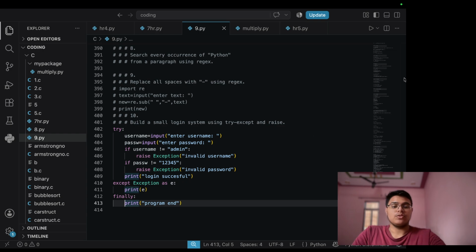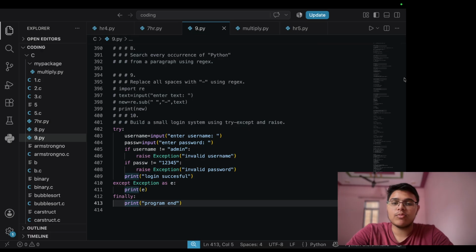Okay, so I hope you guys come to know all these things. Great job, guys. Today we have learned how to make our program smarter and more professional by handling errors using exception handling. We explored try, except, finally and raise, which help prevent the program from crashing and allow us to create our own exceptions.